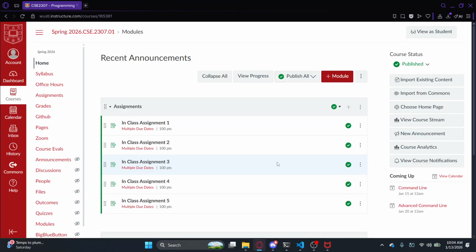The other need that I'm hoping to serve with this class is that there are a lot of useful techniques and tools that we don't always necessarily cover explicitly. You might catch some of them on the side as you work through upper level classes, or you might pick up some skills if you get an internship or something like that. But things like the command line, things like unit testing, are all very important parts of actual professional development. Prior to this class, they didn't really have a home, a place where they would be covered explicitly.